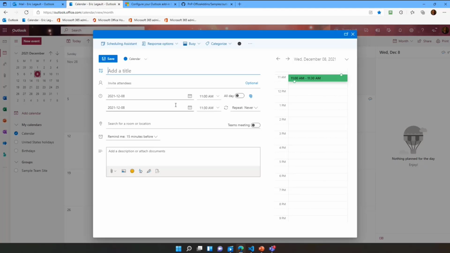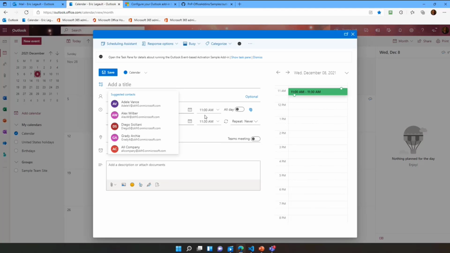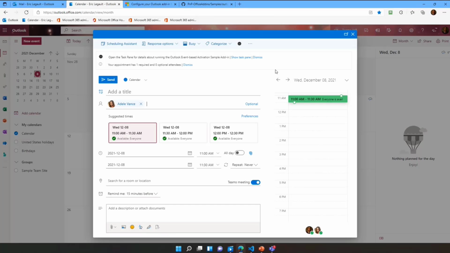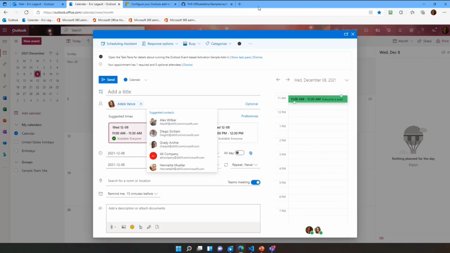You can also hook into the on appointment attendees changed event, and I'm going to go ahead and pick Adele Vance here. Nancy DeVolio is not available. I think she left and started a startup. So as you'll see, another information bar popped up. It gives you a tally of the users that have been added as required or optional recipients. So that can be pretty handy.